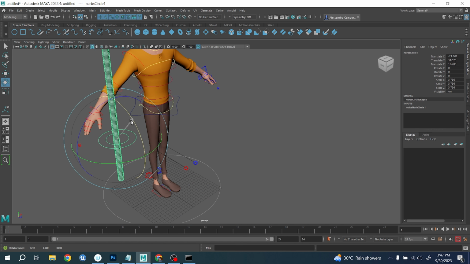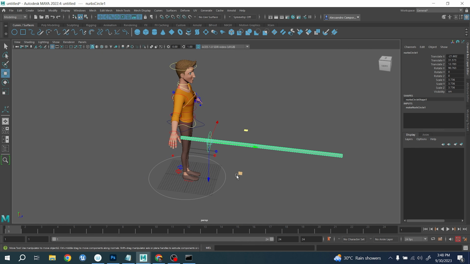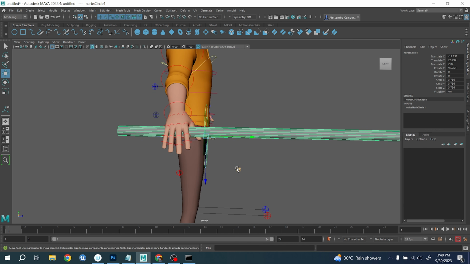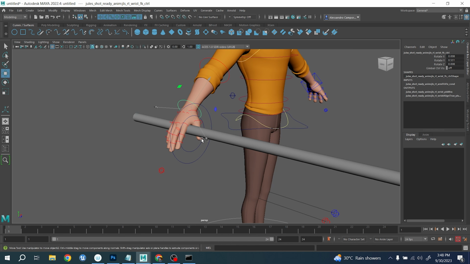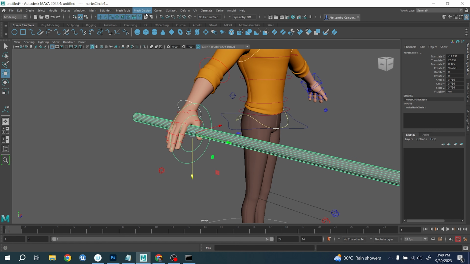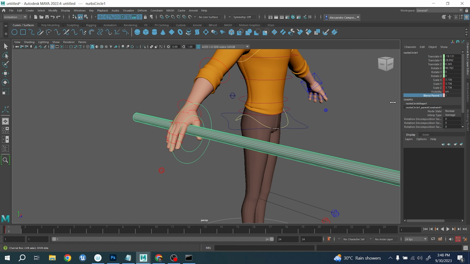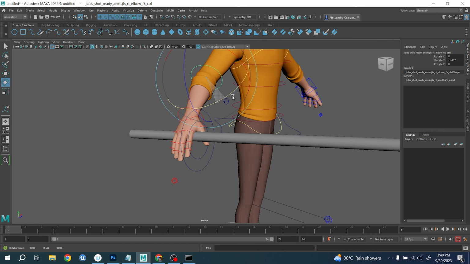Now let's assume the case where I want to have this one parented to the hand. What I'm going to do is select the hand controller, go in animation here, constraint, parent constraint. Basically, if I go here, I want to make sure the parent is set to 1. What happened is that now this hand controls the weapon.